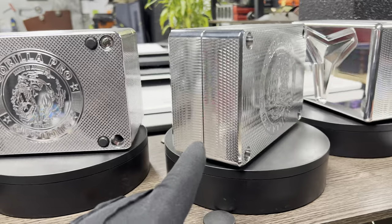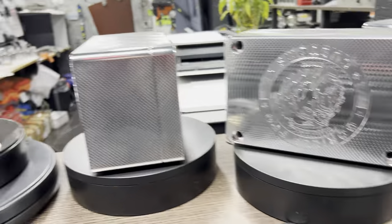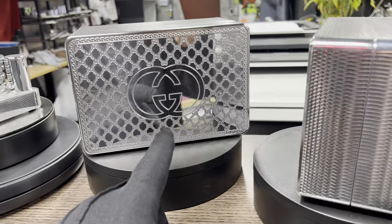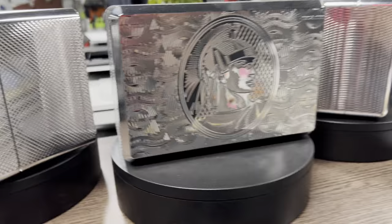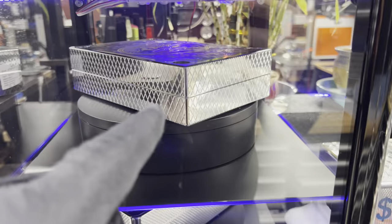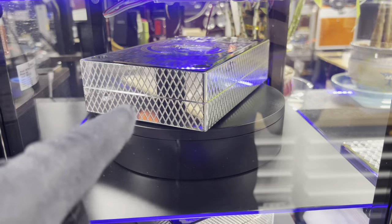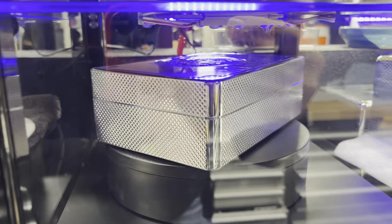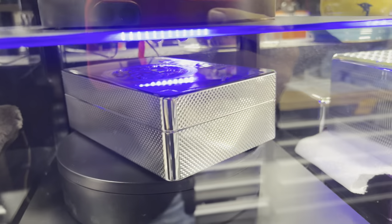So this one's what we call an old-school 50K — the split's in the center, so the top and the bottom hold the cache. This is a 50K with a lid like the first one I showed you — Gucci pattern, mirror finish, and then crosshatch. Here's a 10K, and all these can be upsized to fit your needs. That's a 10K American Express. This is a 25K skinny brick, and a 25K with a lid — but the one I showed you a minute ago was much, much nicer.